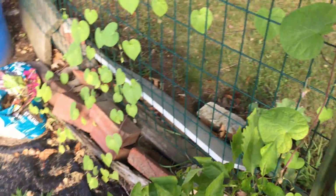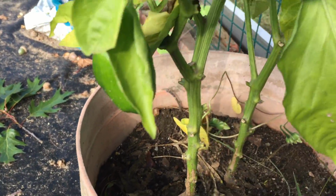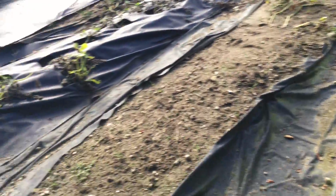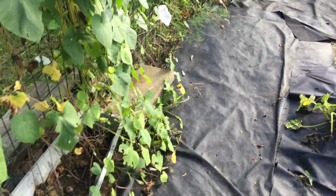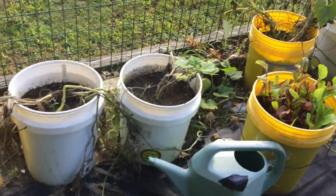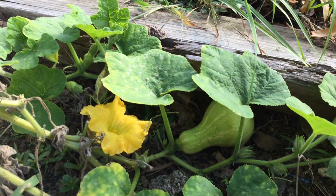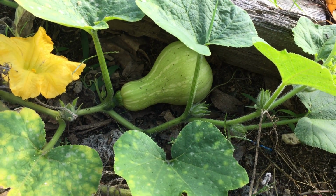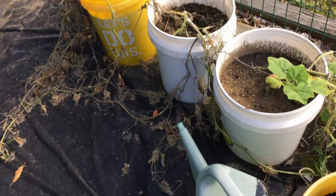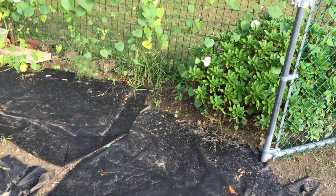Well, there are, that's a small one, there are peppers, but I didn't get very many of them either. It was not a great year for peppers, even in the pot. The pot does better than in the ground. That's what I found. Now, let's see if I can find what I was looking to show. Yes, there it is. See it? It's one of the different squashes that I planted this year. Butternut, I believe that's what it's supposed to be anyway. So, okay, now that's most of the garden and how things turned out.